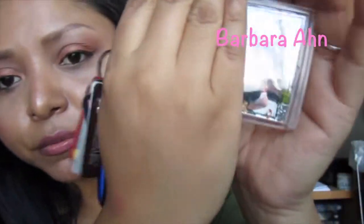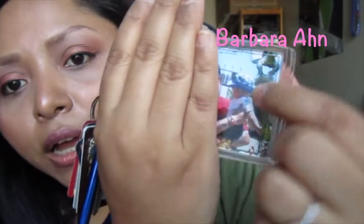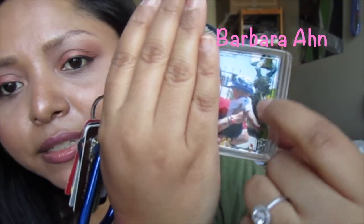And then right here are the current keys. This one is the family at the LA Zoo. I'm just going to cover my husband and I, because he has something in his hat that I can't show. And that's my son, Joshua. He was a year old right there. So I have my house keys, my gate key, CVS, Ralph's, Babies R Us, Toys R Us, Rite Aid, and Godiva.